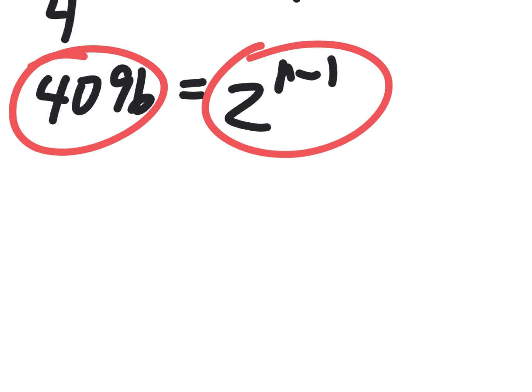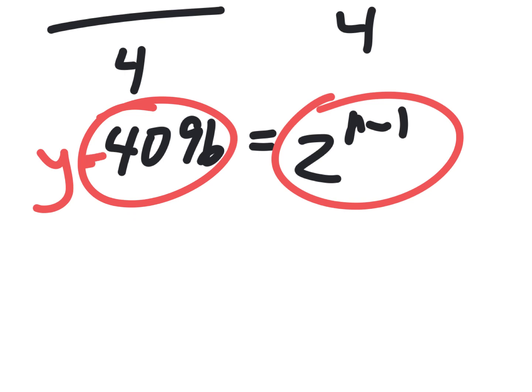Do you have a calculator? You have a calculator. You're going to use a calculator on this test. On the whole final, you get a calculator the whole time. You could graph y equals 4096, and you could graph y equals 2 to the n minus 1. I'm not saying this is the easiest way of all. I'm saying it's a great way to do it, considering there's a lot of really smart kids in here, and 0 of them thought about graphing both sides to see where they cross. It's powerful.